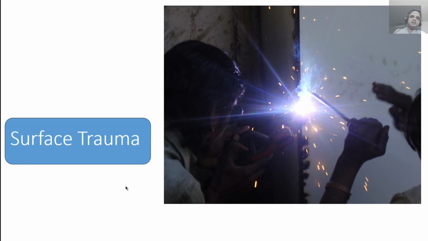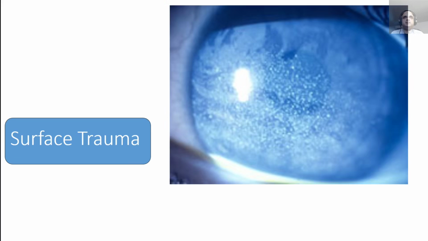This is very interesting, and this is basically electric arc welding and the response of the eye to electric arc welding. Electric arc welding produces a lot of blue light, ultraviolet light. That is why people who do electric welding usually wear a special type of UV blocking glasses or protective eye shields. And if you don't, what you end up with are these minute hundreds of tiny corneal erosions, which are called PEEs, which are punctate epithelial erosions. There are many because this is the area where the cornea has absorbed ultraviolet light. Cornea absorbs a lot of ultraviolet light, does not let it reach the retina, so it's sort of a filter.